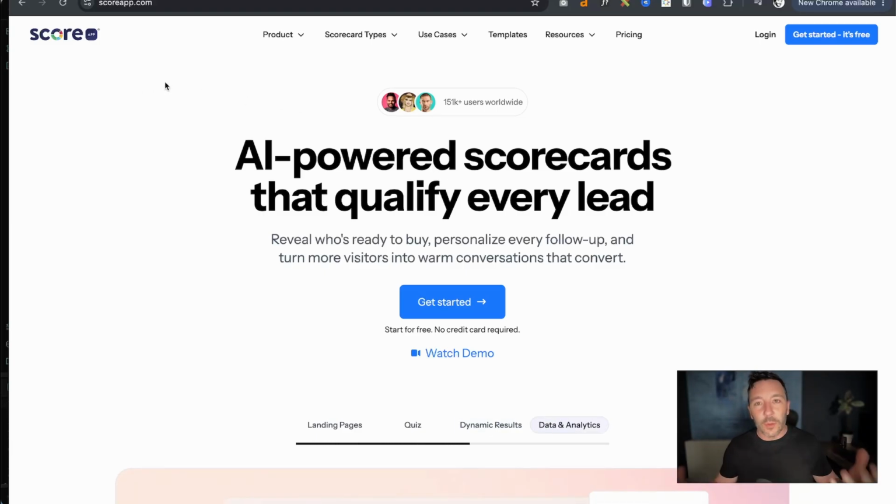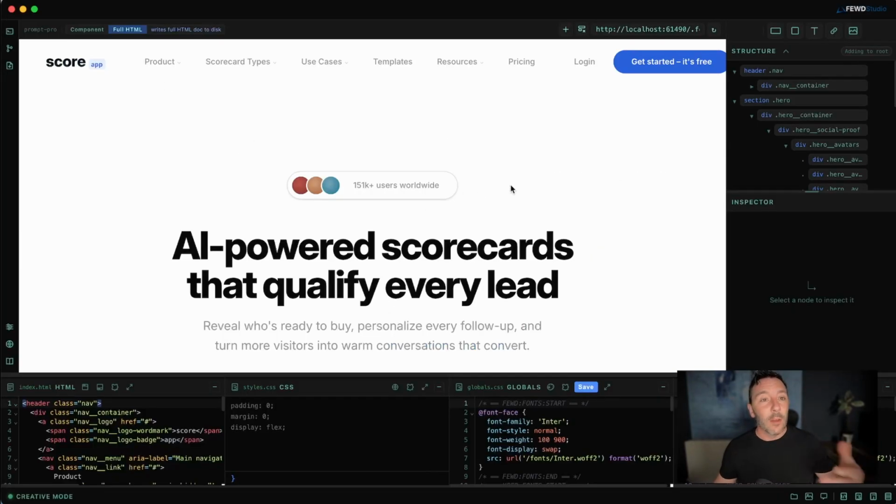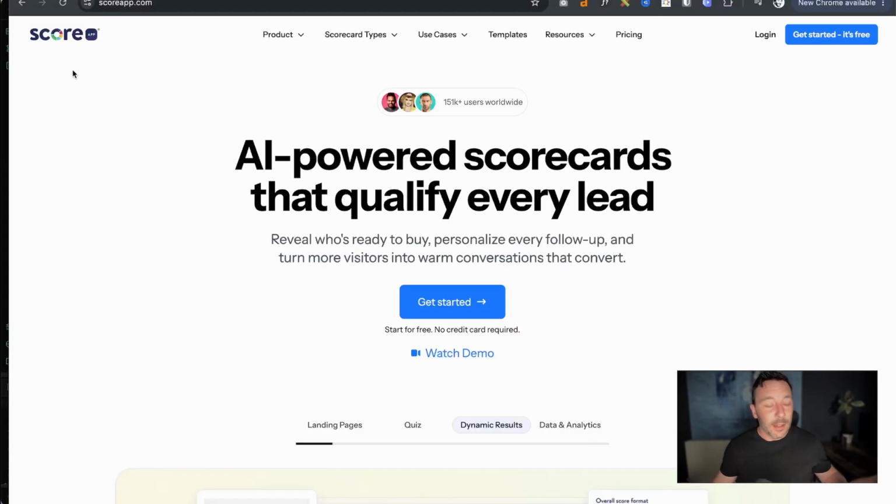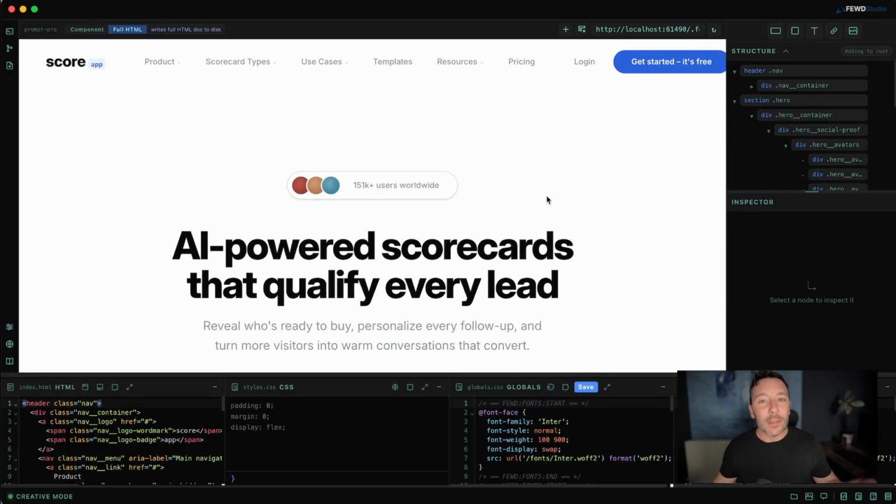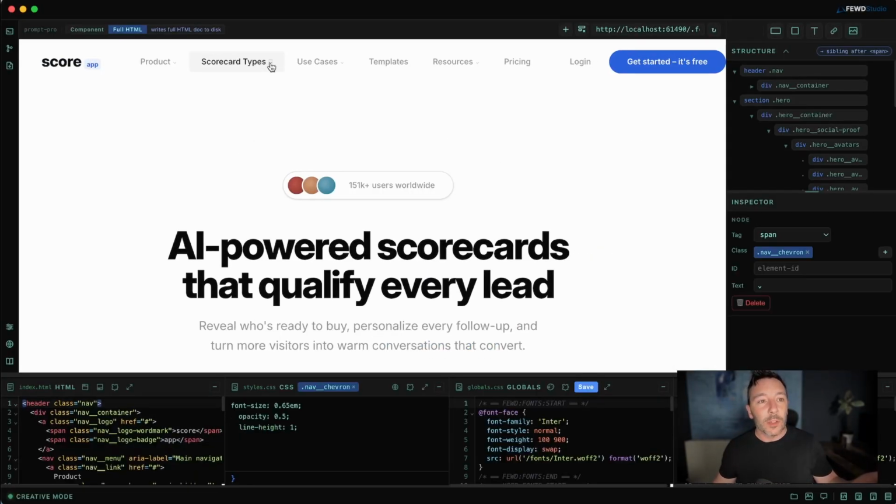And of course, you know what that is about is the power of the AI agent. It's not about the environment that you're in. It's not about whether it's FEWD Studio, VS Code, or anything else. It's about having the integration with the AI agent, and then it interpreting what you give it. And so what I did is I gave it a screenshot. I just took this screenshot. I did not give it photos or images in the project. And in about 7 minutes, it produced this, which I was really pleased with.